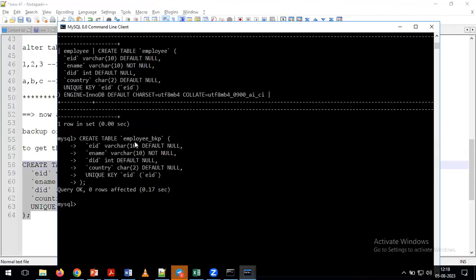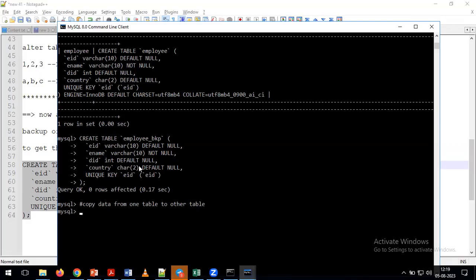What happened? The table has been created, but tell me, is it a complete backup table? What we created so far is only the structure. Now, what is the next step? I want to get the data also. Indirectly, what operation do we need to perform? We need to copy data from one table to another table. Am I right? We need to copy data from the old table to my backup table. So as part of the backup table, first we need to copy the structure. After that, we need to copy the data.